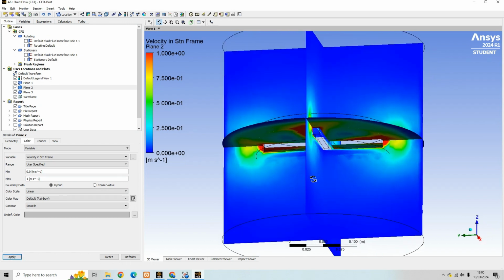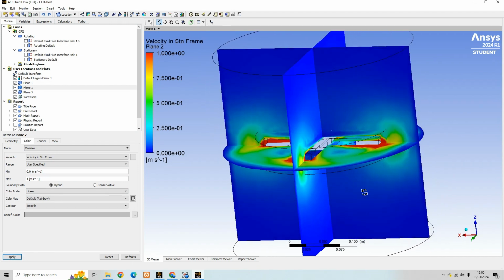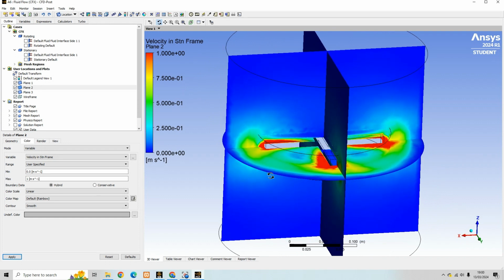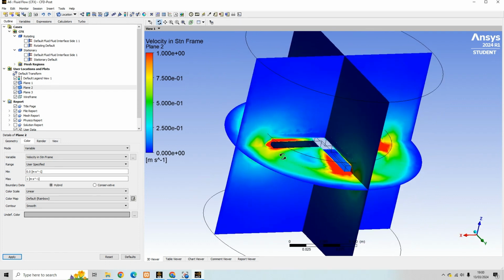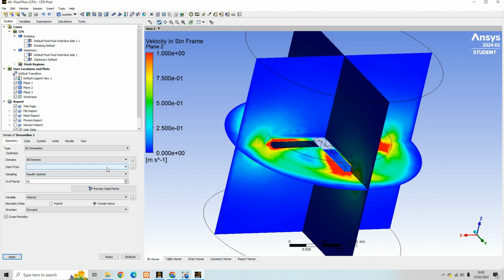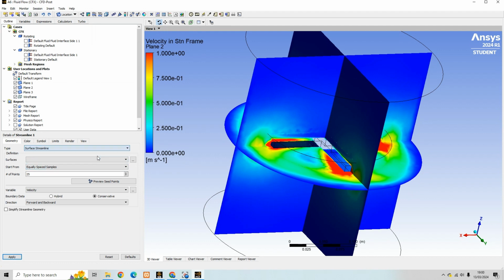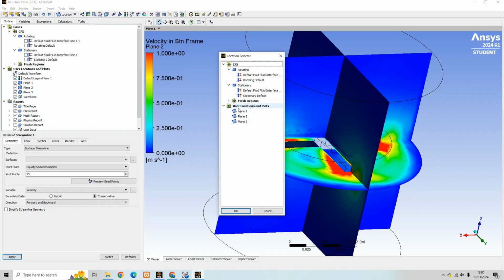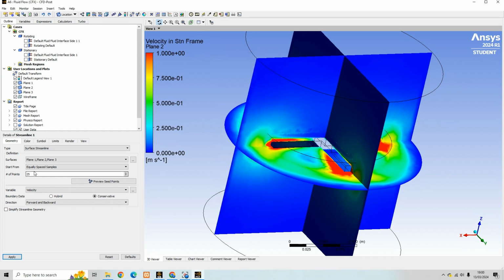There you go. So you can see a lot of the action going on in this, obviously between the blades, as you'd expect. You can use streamlines. People normally use streamlines to visualize this kind of thing, either on the planes or in 3 dimensions. So first of all, just plot it on the surfaces, planes 1 to 3. I think we use about 250, put them equally sampled, put them in the stationary frame, make them forward and backwards. Let's see how they look.